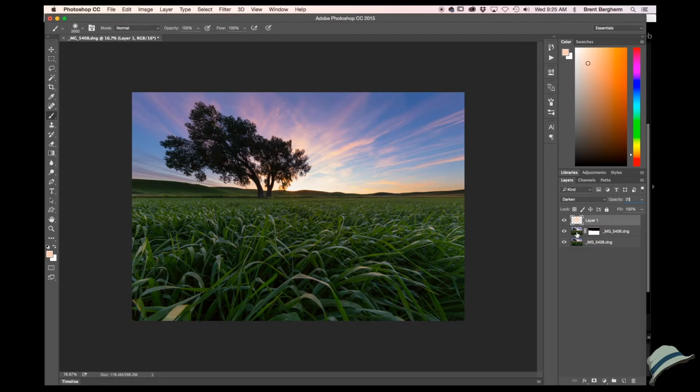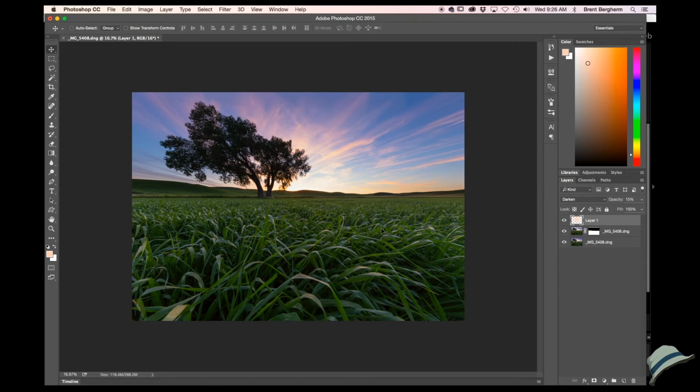Photoshop says, of these two layers, or actually anything beneath it, from this and whatever's beneath it, what's darker? Is this layer darker or is that layer darker? So whichever's darker, that's what we're going to show. And so that's why we get the beauty of showing a little bit more color there in that sun area, and maybe really 15 is where it should be. So we get a little more color there, but we don't affect anything else, and that's just beautiful.